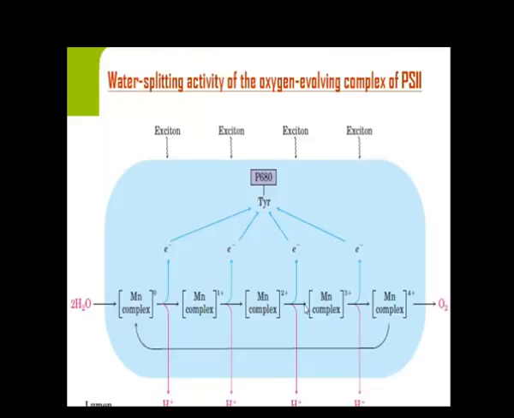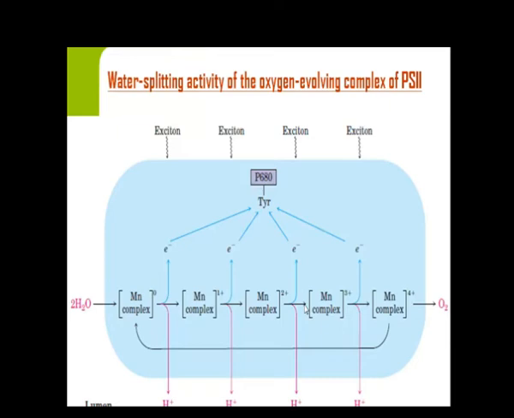This is again the water splitting activity shown in a different way. Okay, this is that tyrosine residue which was next to P680, and the tyrosine was in contact with the manganese ion, Mn ion. Now, when P680 gets excited, these are all photons that are exciting P680. Tyrosine is the one which will neutralize P680. You can see at every stage, the manganese is losing one electron. It is giving the electron to tyrosine so that tyrosine gets neutralized.